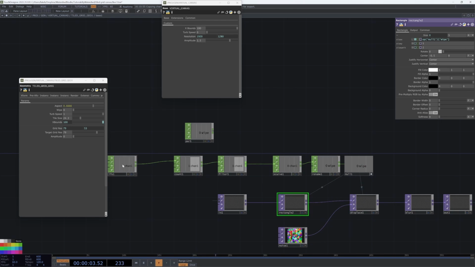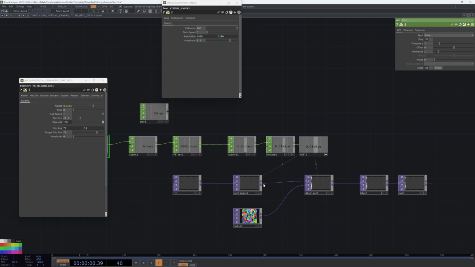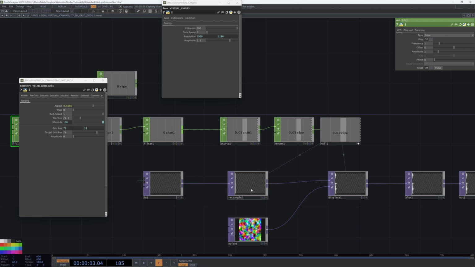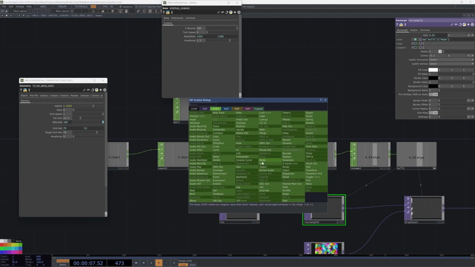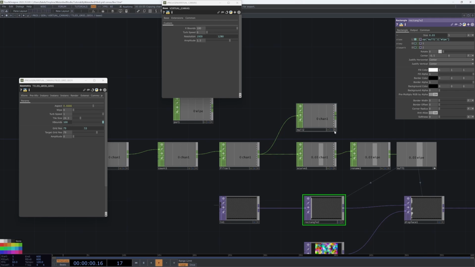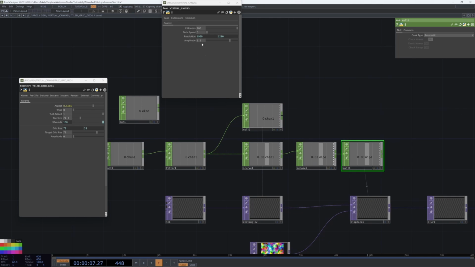So if I pulse my LFO, oh, whoops, this should be loop min and max. And so now if I pulse my LFO, and now I'm getting a nice, oh wait, hold on. Okay, so I need to use this before I do the mapping for the rectangle, and then after I do the mapping for the displace weight.